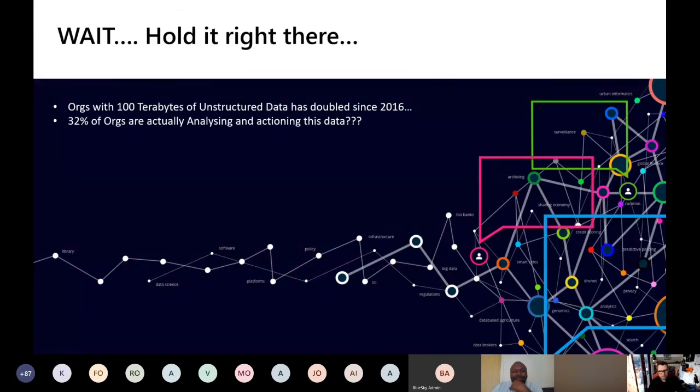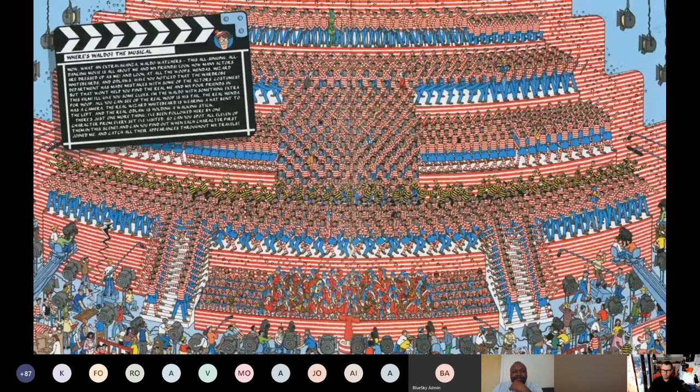And we've also got 32% of those organizations, although only those orgs are actually leveraging the data correctly. So that's crazy. I want to tell you all something, right? Whenever you watch a Microsoft presentation, we always talk about data, we always say the term big data. I'm sure you've heard that, big data. Well, let me tell you something interesting. Big data is not always good data. If you've got loads of data, it doesn't mean it's awesome, which probably means your organization could be in a bit of trouble right now.